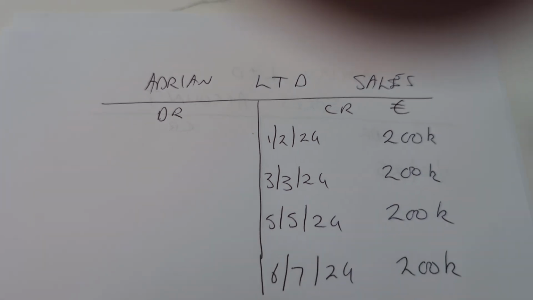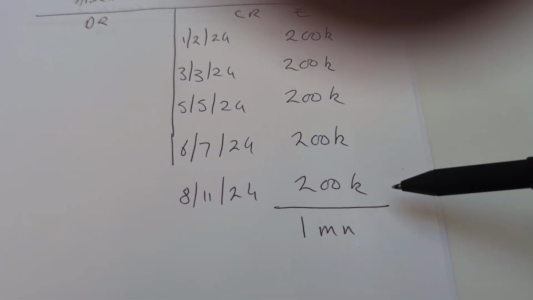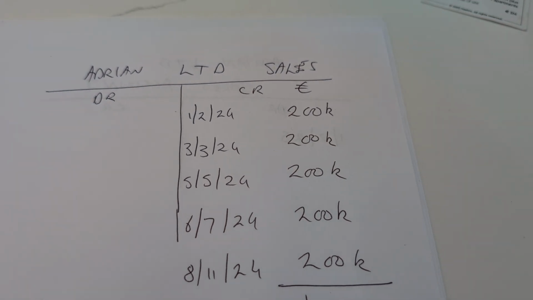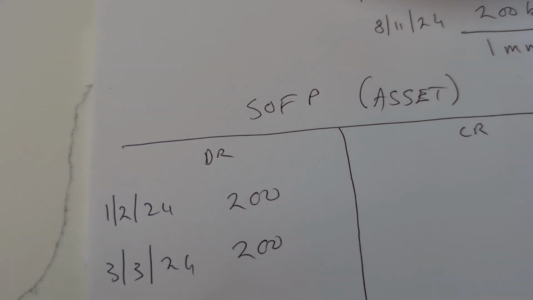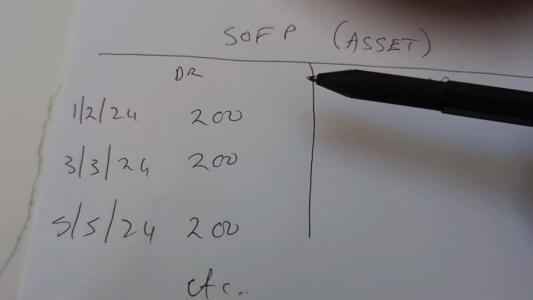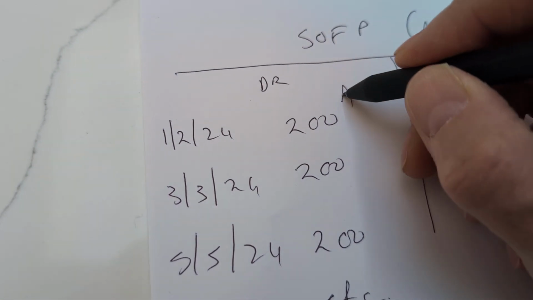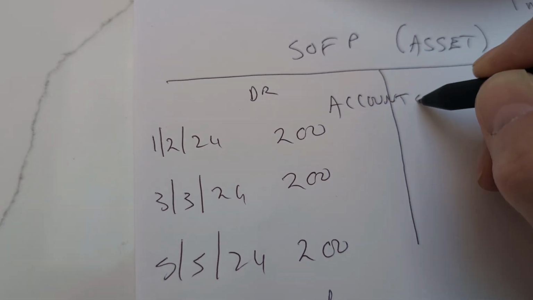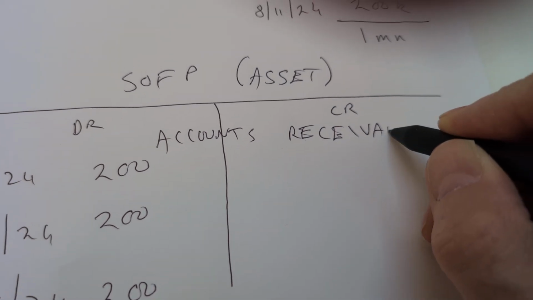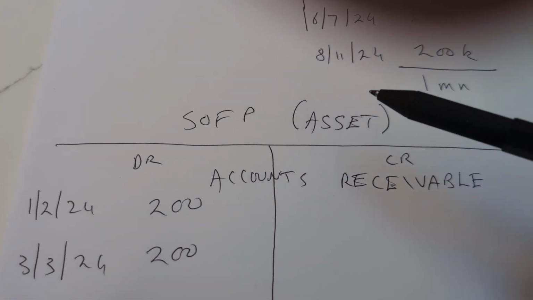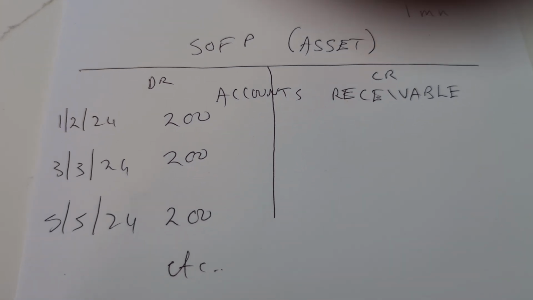I have my sales account, and sales are on the credit side. There's my sales, and there's 1 million. Let's look at the balance of that. In the statement of financial position, they're immediately recognized as accounts receivable. It's an asset that we have. We haven't been paid because we sell them on credit. They're very large and it takes a while for it to come back.